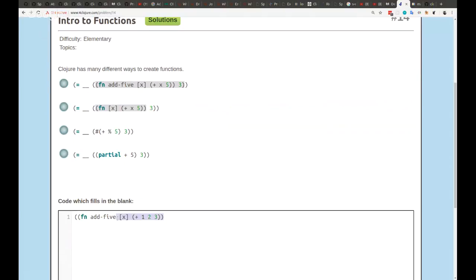So that's why you would use the name add 5 in an inline function. But if you didn't need to call it itself, then you don't need to specify a name. And sometimes not specifying a name is clearer. If you can't think of a good name for what this is doing, either you don't know what you're doing with this function, or it might just be a really simple thing that's very obvious. So you don't need a name for that as well. But essentially, the behavior of this is doing exactly the same thing.